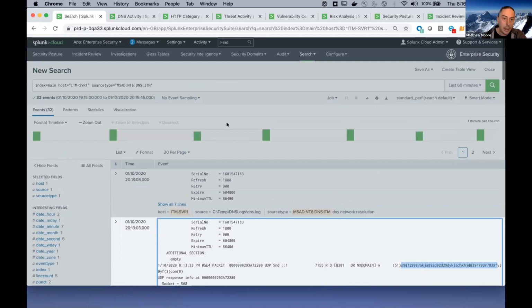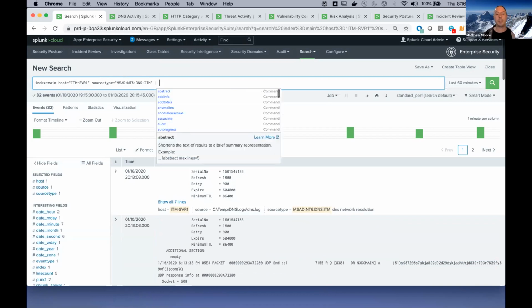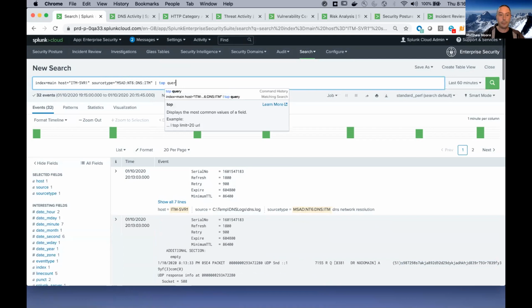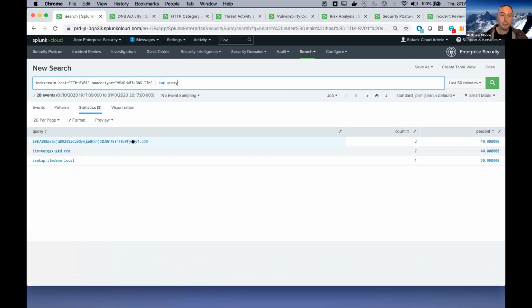Or we can use the other half of a log aggregation tool, which is being able to parse and interpret the logs at search time and start putting together either correlations or even just basic statistical analysis on top of that. So I might want to see what my top queries are from George's server there, just by passing it through the top query. And that gets me from having to look manually through the log lines to seeing what kind of things are coming through. So you can see this really nasty domain name up here and another slightly dodgy one down there.